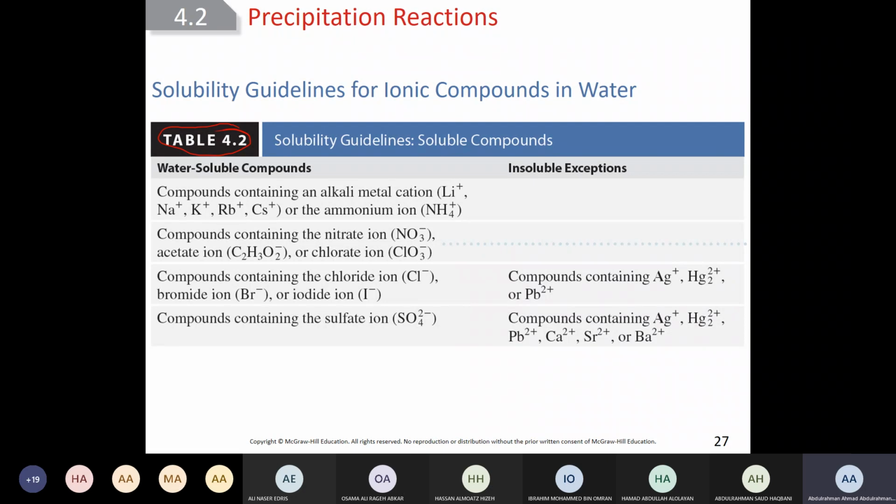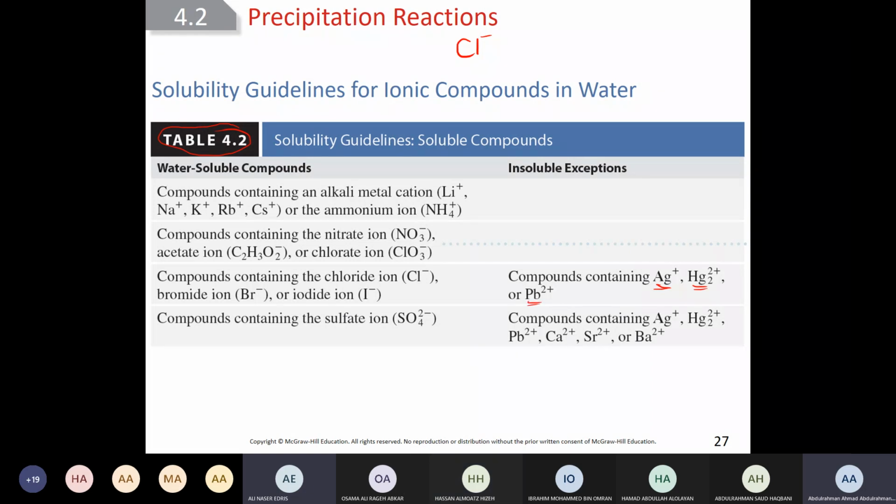All right. Let's talk about certain ions. If you have a compound that is chloride, is it going to be soluble in water? Chloride ion. Yes, always soluble in water. But if you put certain elements, they will not dissolve in water. It will come out of solution. What are these ions? Silver ion, Ag+, and Hg2 2+, mercury, and Pb.